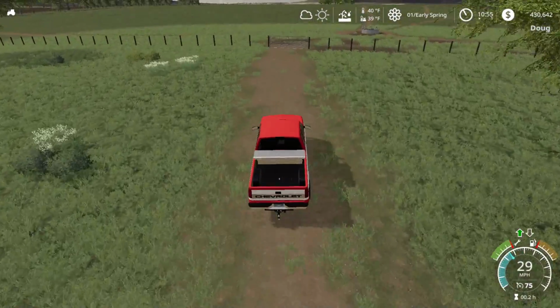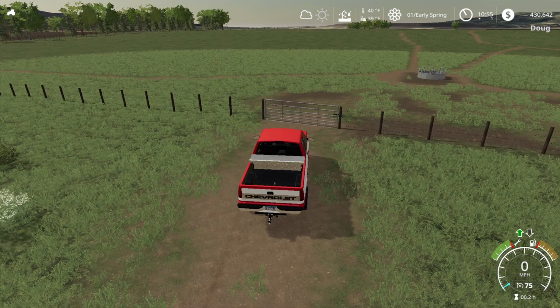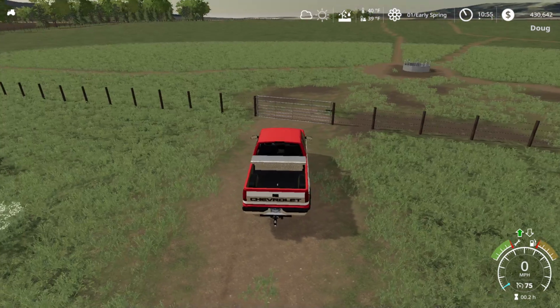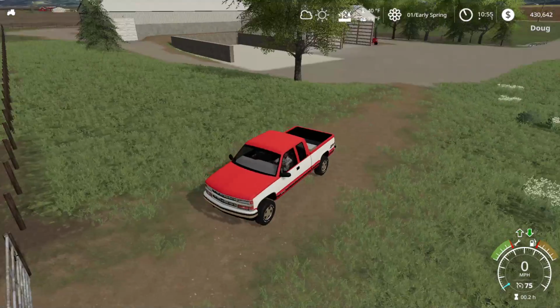We'll drive on up here. This is the pasture. I think that's where they'd throw the hay in there and feed the cattle. If you guys want me to do it, I'll try to do some cattle. If we get this property, haven't quite decided yet, but it's something to keep in mind.